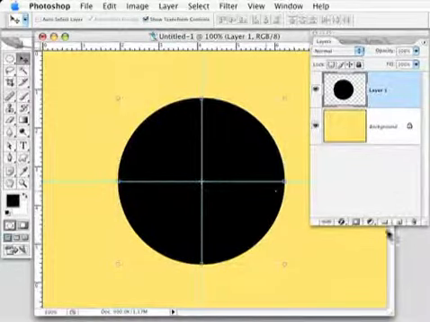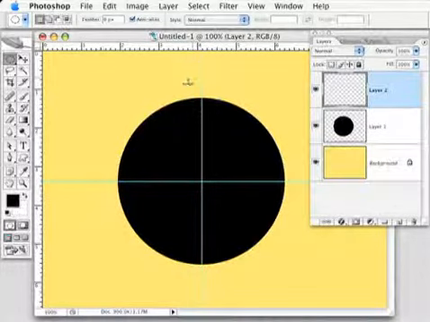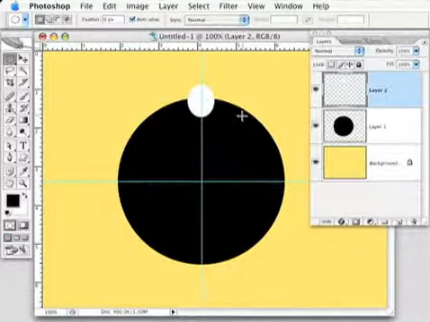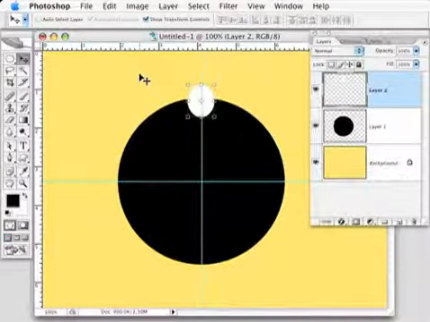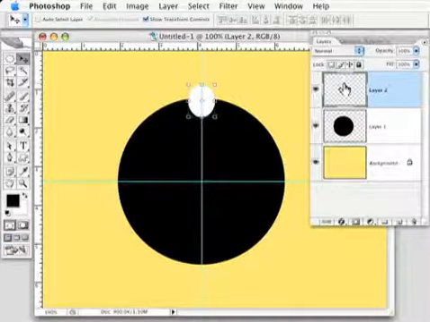So now I can just simply pull guides down, and they snap right into the center of the image, just like that. Okay? Now, we're going to make another new layer, and on that, make a little oval selection, which I will fill with white. My end goal here is to end up with something that looks kind of like a gear shape. So I'm going to have to do a couple of things. First of all, let me go back to my Move tool. I want to make sure that that shape is also lined up with those guides. So I'm just using my arrow keys to nudge it.